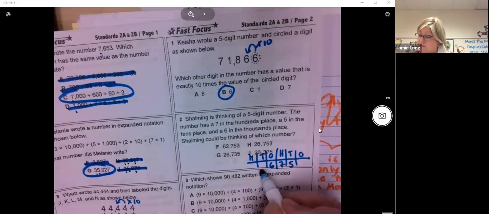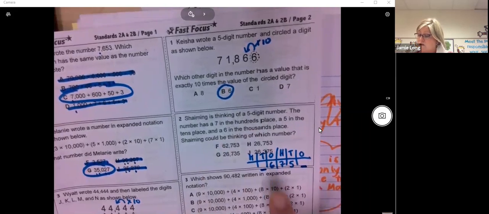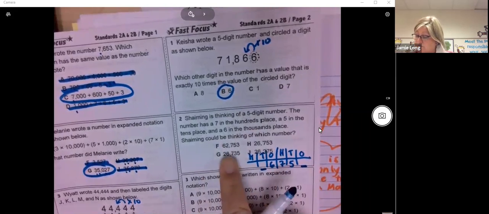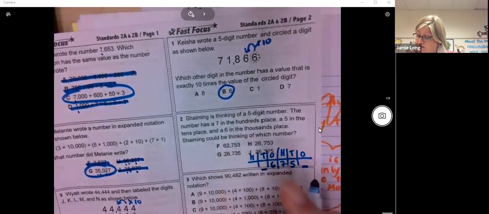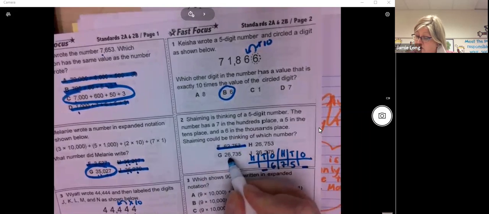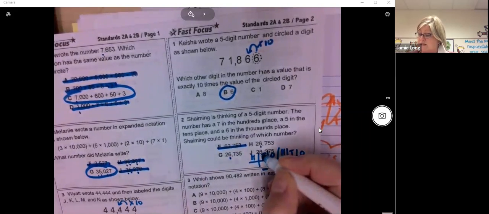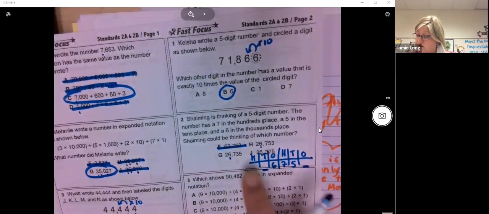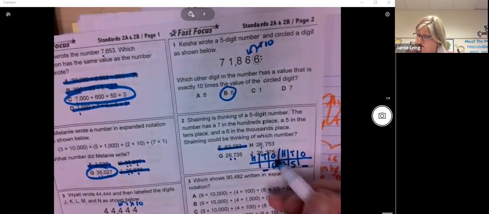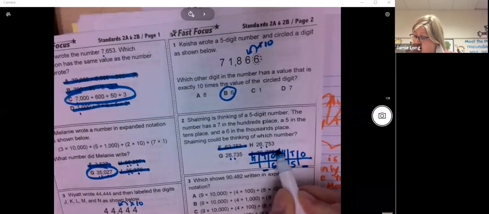So we know that there's going to be a number here and a number here, but we just don't know what it is. So we're looking for a 6 in the thousands place. This one does not have a 6 in the thousands place, so it can't be that one. These three have a 6 in the thousands place, so all those could be it. And we're looking for a 7 in the hundreds place. There's a 7, a 7. Oop, there's a 3 in the hundreds place, so it can't be J.